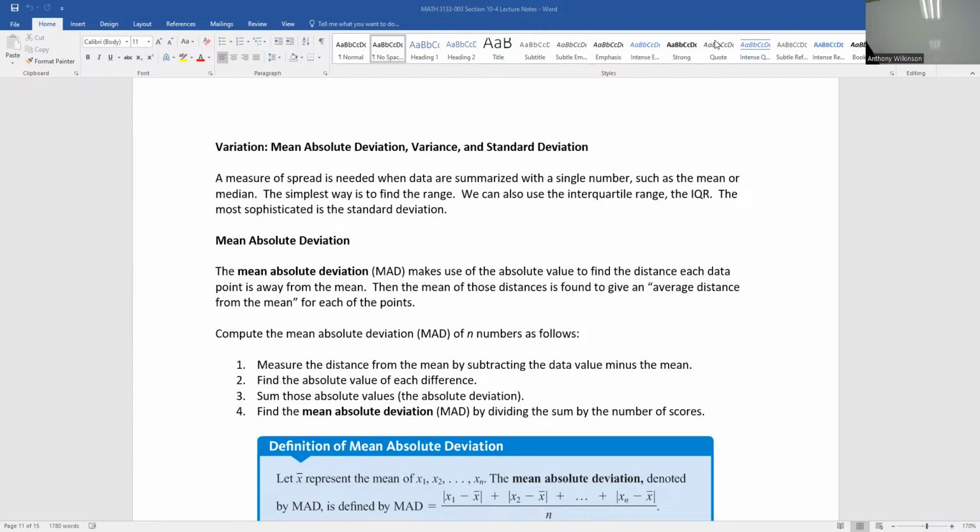We talked about finding the range, which is the upper extreme minus the lower extreme. We also talked about the lower quartile, which is Q1, and the upper quartile, which is Q3. The median is also Q2. And we talked about how to calculate the interquartile range, which is of course Q3 minus Q1. Then we used the 5-number summary, which is the minimum, Q1, Q2, Q3, and the maximum value, to create what they call a box plot.